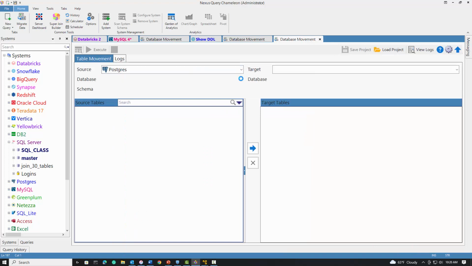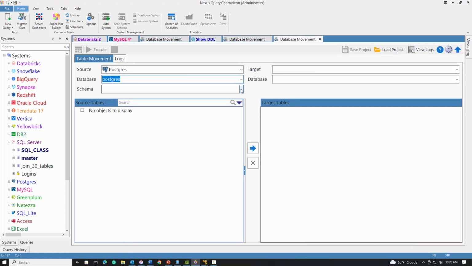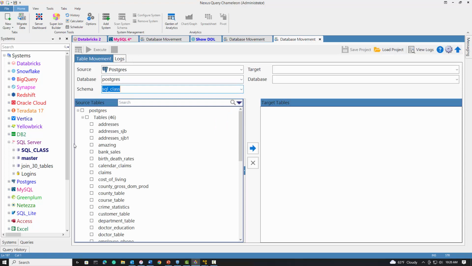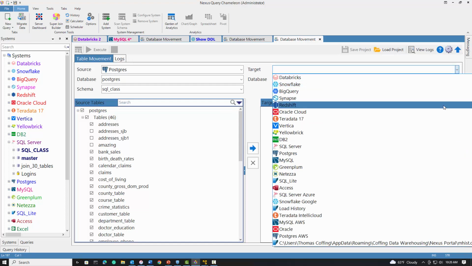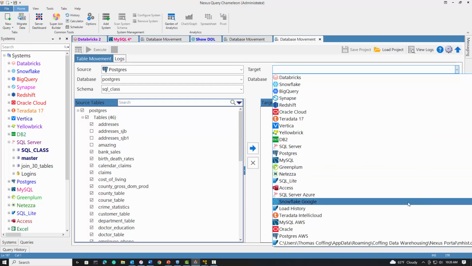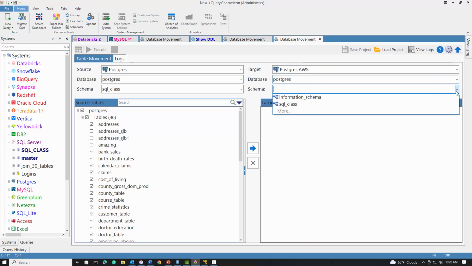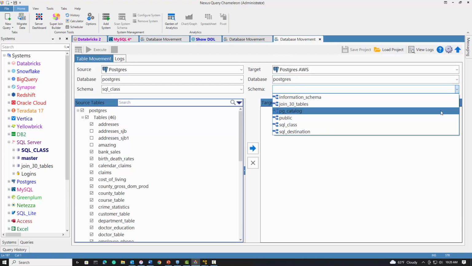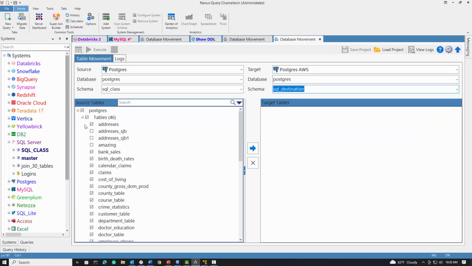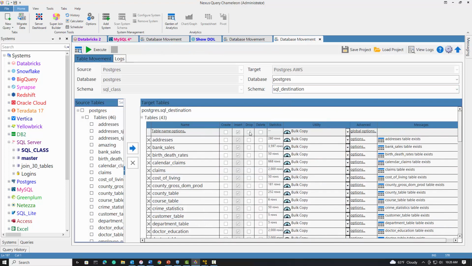You see, we do about 2,000 combinations of utilities so that you can get the speed you need. I'm going to do a Postgres on premises to a Postgres on AWS. I got a Nexus server out there. This is going to be extremely fast. Do not blink, because that's the idea of these powerful utilities that we use from each of the vendors. And here we go. I'm going to run this, but look at your options.